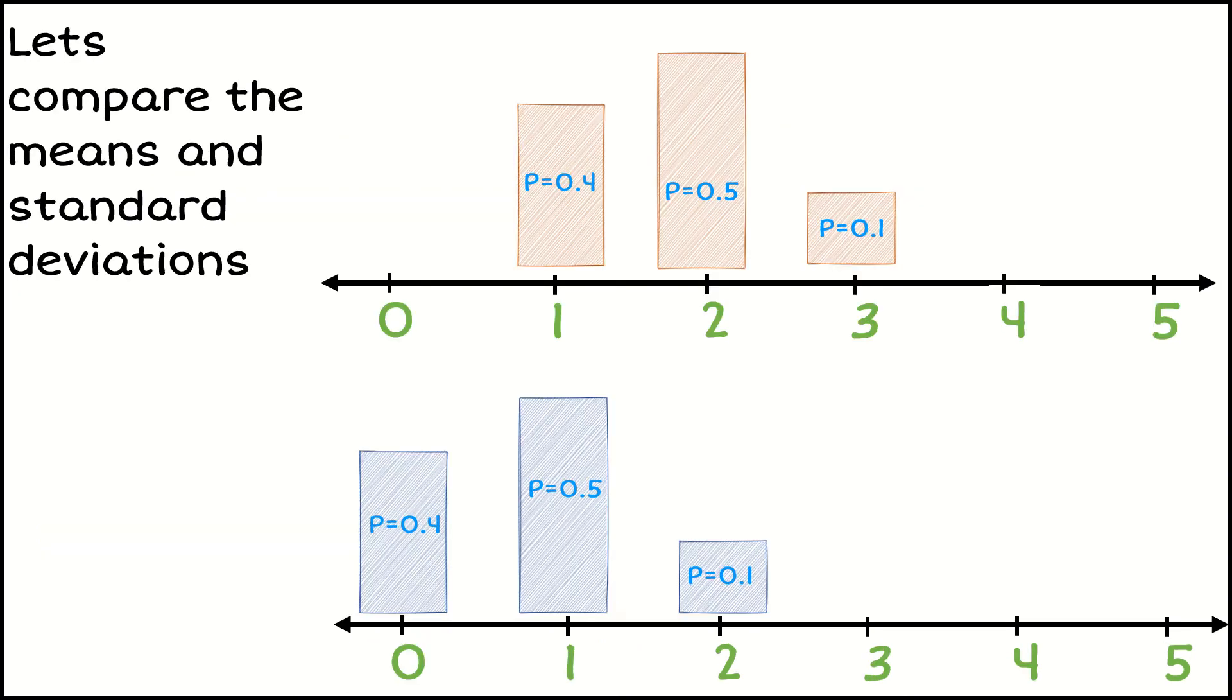Here's my graph where I've got them both so we can see. So this was the one down here, this was my original distribution, and the top one is my distribution plus one. Let's think about what's happened with the means. Well, the bottom one, the original one, our mean's still round about there, somewhere in the middle, about one-ish. And we've added one to that, so when we've moved it, the new one, that's just picked it up and moved it up by one. So that's not so bad. The mean's just added one to that.